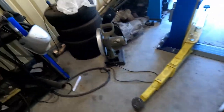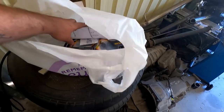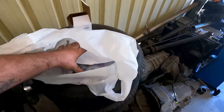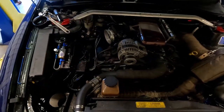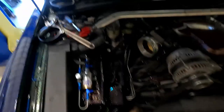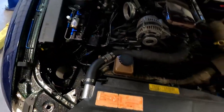So to do that, I've got this bag of fittings and hose and all sorts of stuff. Hopefully I've got everything I need in there to get it done. But yeah, bit of a pain in the butt of a job because it's all down there, and then I gotta get it on the hoist, get it under the car. I'm not gonna have time to get it wired up today, but I'll at least get these two hoses made.